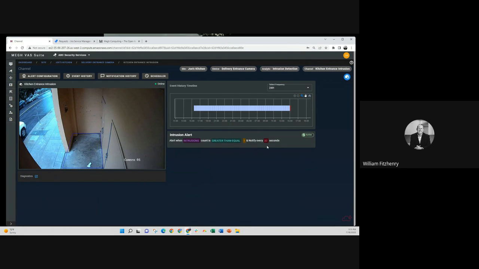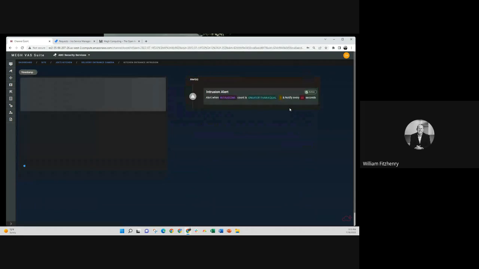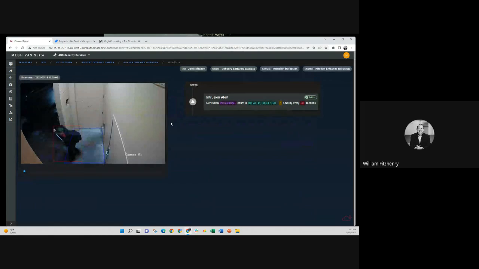For us, that's managing more because it's a demo website. You often might have that more frequent. And then there's a history, an event history timeline. So typically this is going to have some event history in it at different levels. Here's an event here. And if you click on that event, it of course will take you right to that timeline of what that particular event was that created a notification. And here's a good example.